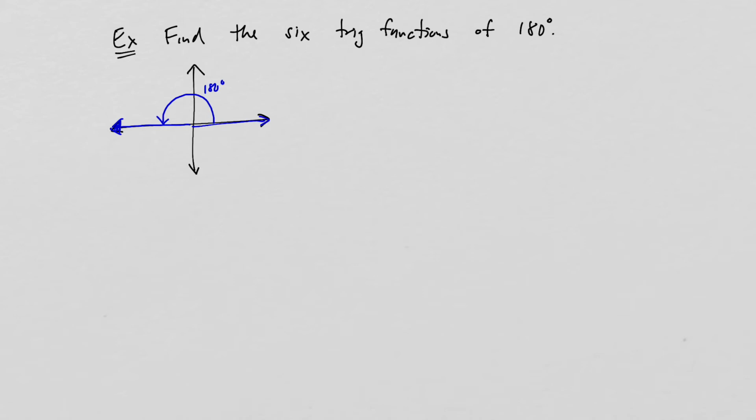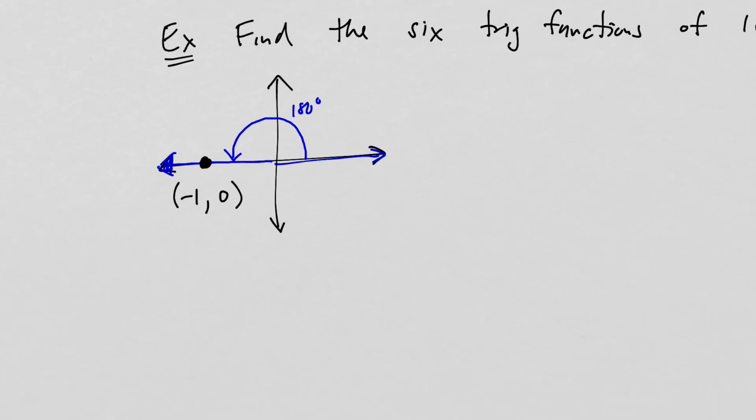And now what I need to do is I need to pick any point on the terminal side of theta. Now, I can pick any x value over here, but it is true that x has to be negative because we are to the left of the origin. So my favorite x value that is negative is x equals -1. And of course, the y value has to be 0 because we are on the x-axis. And on the x-axis, y is 0. Now r is the distance from the origin to this point. Well, this distance is 1 unit because I chose x to be -1. So r is equal to 1.